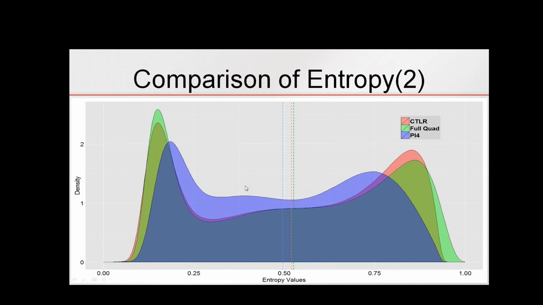Now in the previous slide, I pointed out that my Polarimetry scene had some notable differences in comparison to the full quad. So if you compare the Polarimetry, which is blue, to the full quad, which is green, you'll notice that at both peaks, the Polarimetry has a lower kurtosis, and the shape is not quite the same. Now if you compare the CTLR distribution, which is this red beige right here, to the full quad image, you'll notice that they're much more similar. However, the CTLR distribution overestimates one peak and underestimates the second peak. And if we finish off by comparing the means of the distributions, we'll see that our CTLR is much closer to the full quad than it is to the Polarimetry.